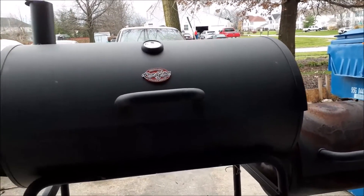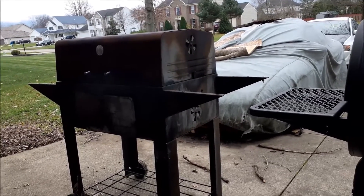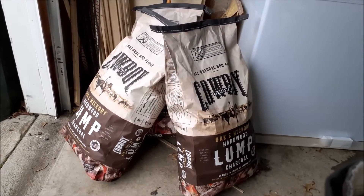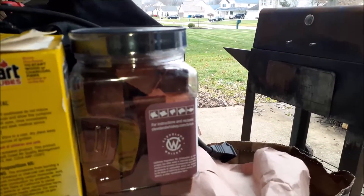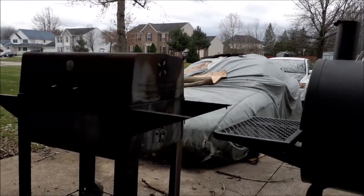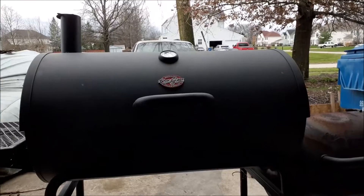I got both barbecue pits up front of the garage here so it's easier to get to them. The old one makes better bark. Got them covered with foil and a big stack of 20-pound bags of oak and hickory cowboy charcoal. Once I take the foil tents off I can use some of these cherry wood blocks soaked with bourbon. They'll take about 6 hours — they're 18 to 19 pounds. Got them up around 300 Fahrenheit.